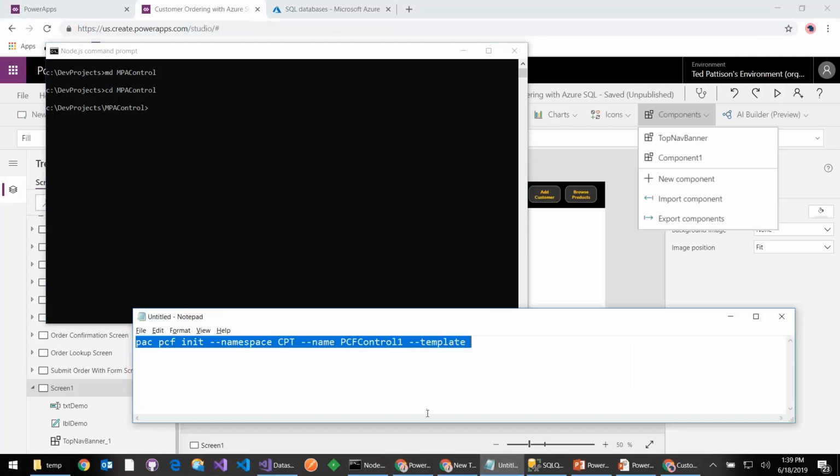And here we're going to use a little cheater. The name is MPA control. So that's going to be the name of the control. Note that there is a namespace that we put it in. And then you have two templates, which are either field or data set.